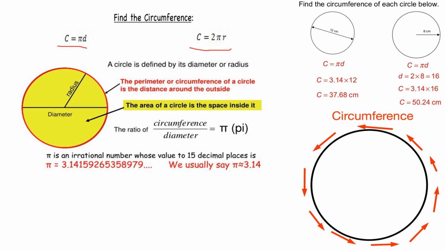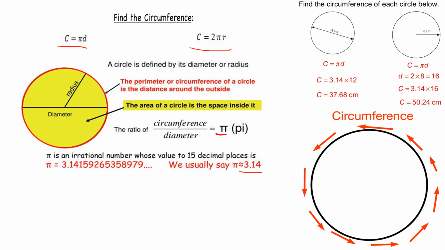So it's okay to use either one of them, depending on how your problem is written or the information that you are given. A circle is defined by its diameter or radius. The ratio is the circumference to the diameter, and that's where our pi comes in. Pi is a very, very long number. It's actually over 1 trillion digits now that's been calculated. The digits never repeat, nor do they end. But for calculation purposes, we just use 3.14. So pi is approximately 3.14.